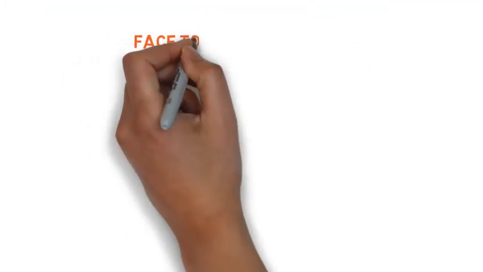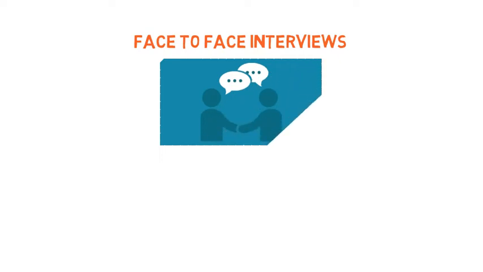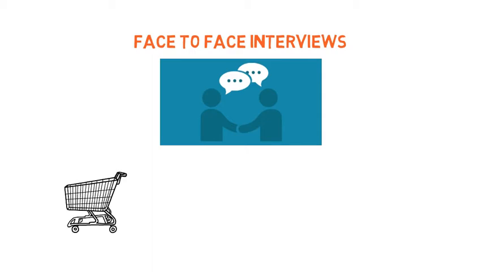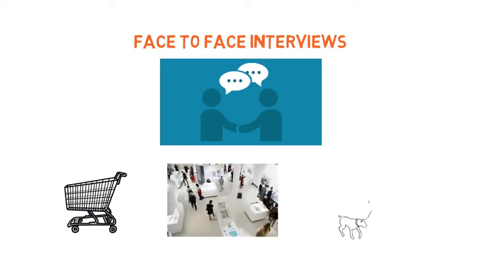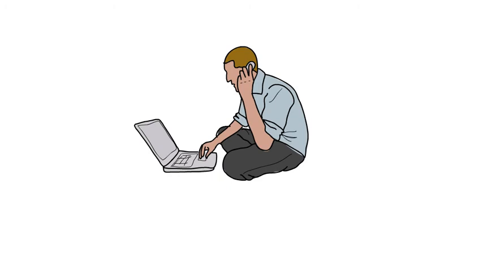In the next session, I would like to introduce the tools of the quantitative researcher. The first tool is face-to-face interview. It is the main tool of survey in the early days of market research. Despite being an old method, some face-to-face interviews are still useful, such as in the shopping mall, exhibition, and business street. The second tool is telephone interviews.